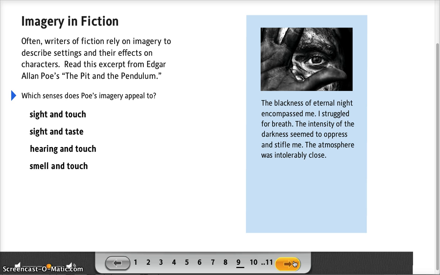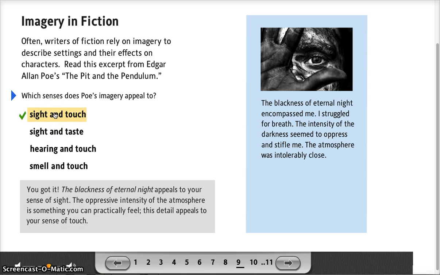I definitely think sight is one of them, so I'm going to eliminate the bottom two because you can definitely see this blackness of night and just really see almost nothing. I don't feel like I taste anything, so let's go with this one. There you go. Sometimes when you eliminate and you look at that vocabulary, it can help you land on the right selection.